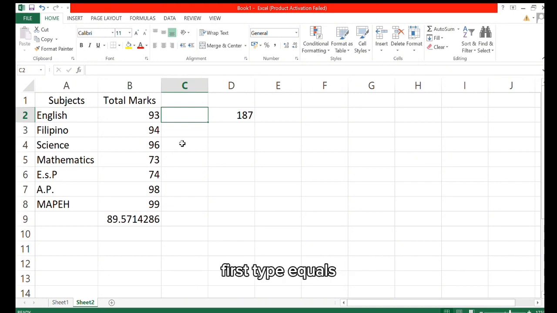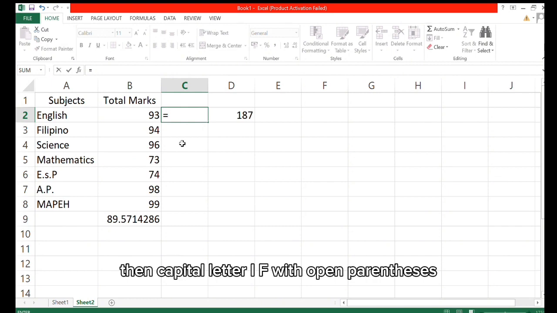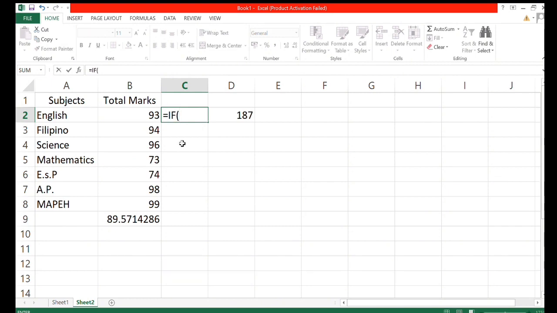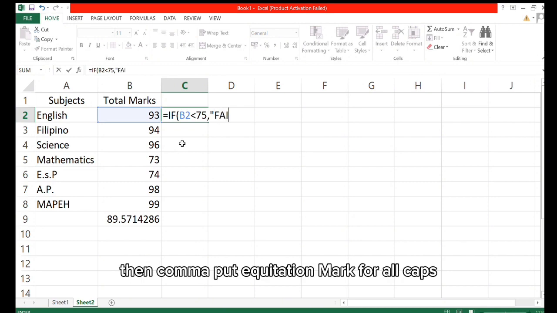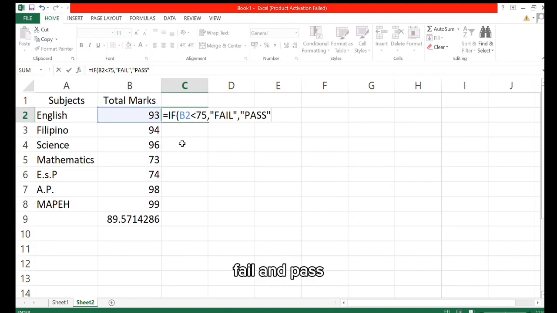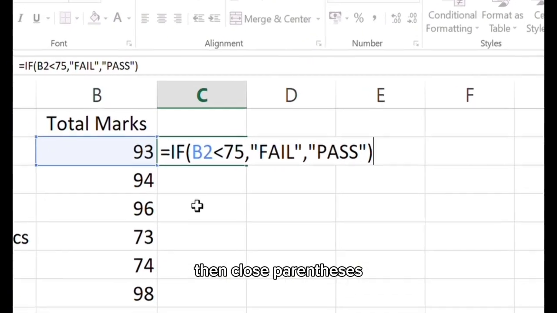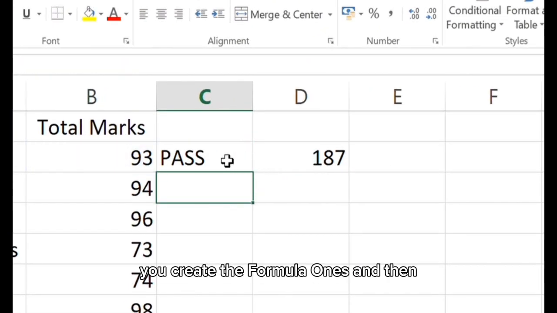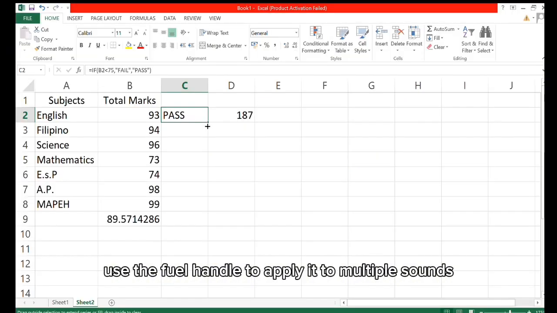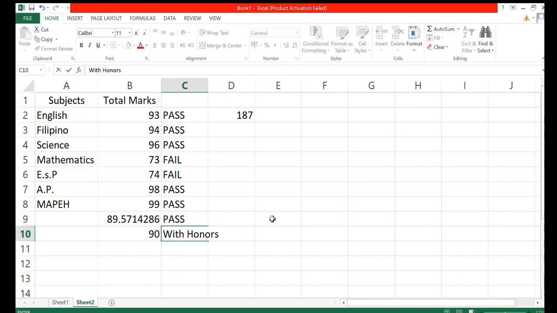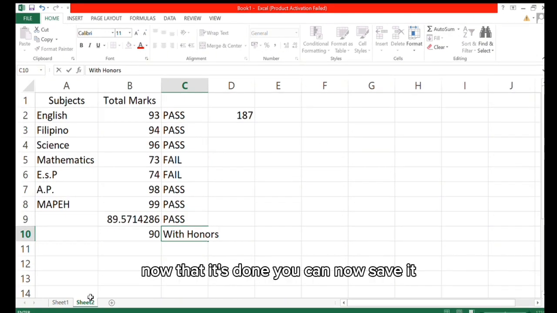First, type equals, then capital letters IF, put open parentheses, cell B2 less than 75, which is the passing mark, then comma, put quotation marks for all caps, FAIL and PASS, then close parentheses. You create the formula once and then use the fill handle to apply it to multiple cells. Now that it's done, you can now save it.